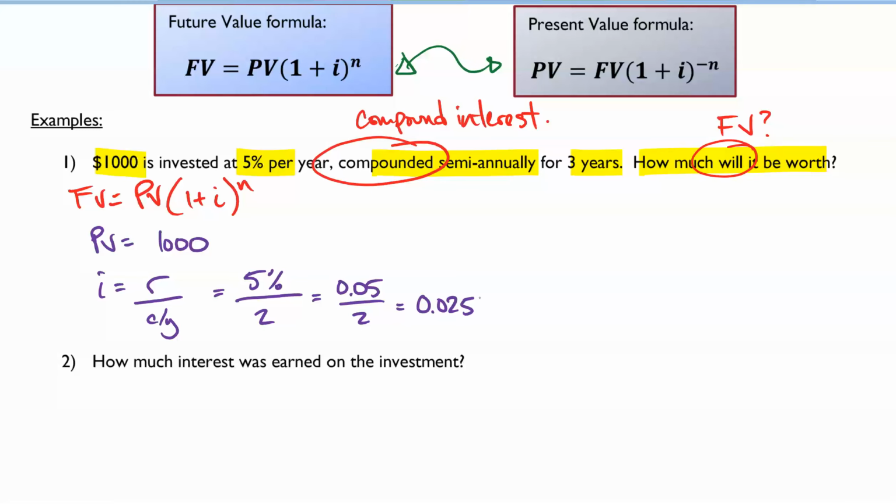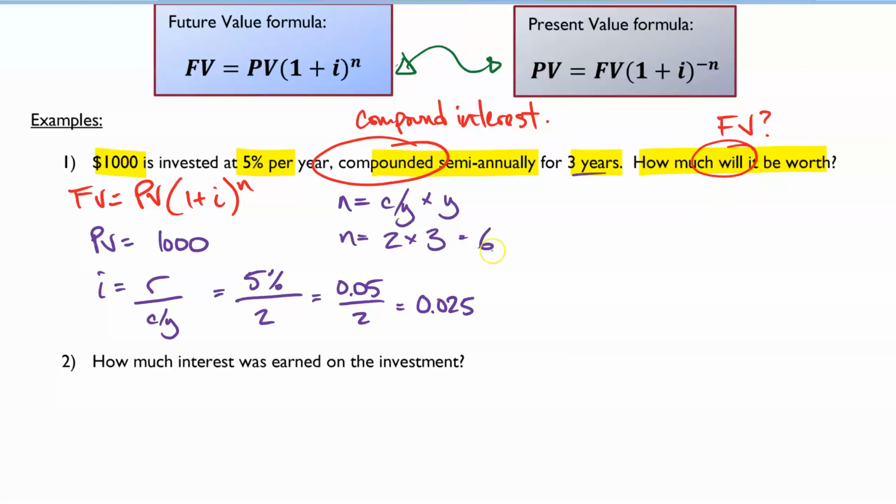So we got I. What else do we need? We need N. So let's talk about N. N is equal to the total number of compounds. Well, what's the compounds per year? Let's write out the formula: CY times the total number of years, right? So N is equal to 2 compounds per year times how many years? We're going for 3 years, right here, 3. N is equal to 6. There will be a total of 6 semi-annual compounds before this investment is over, okay? Before the time is over.